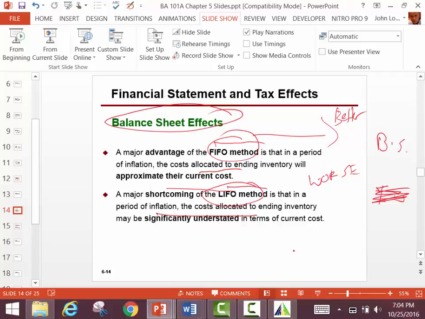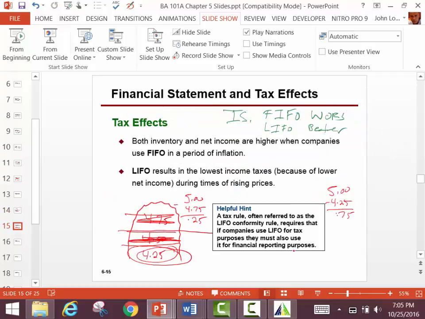Okay, the point is that remember, we're not talking about the actual flow of goods, but if you're using LIFO, there's a balance sheet distortion, isn't there? Whereas under FIFO, the balance sheet is pretty much showing what I would have to pay to replace these items, whatever they are, right? Okay, good. Now you come over. When we're talking about the income statement, now what happens?